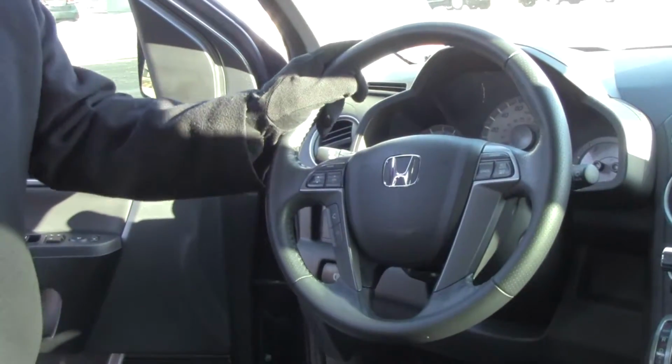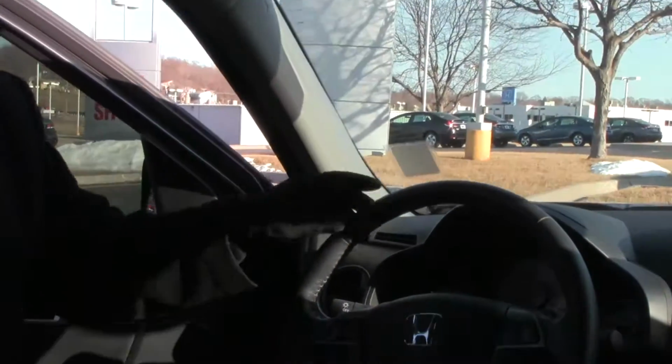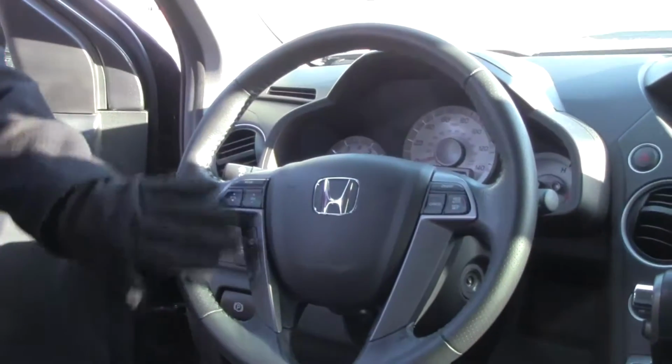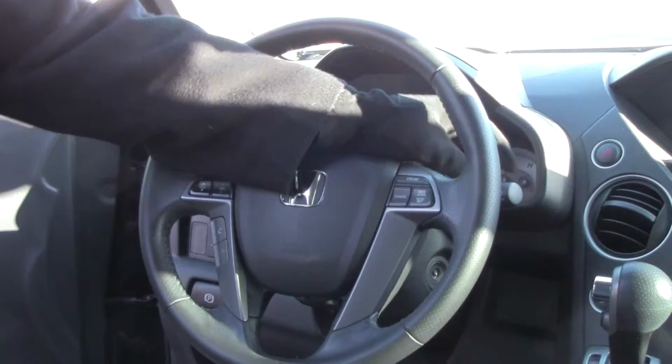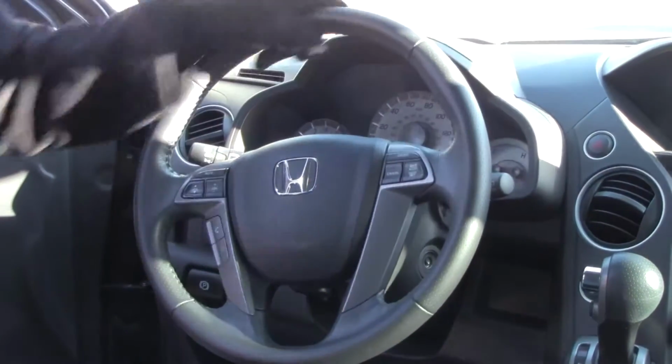On the interior, you have safety for everyone, reduced force driver and passenger side airbags. Side impact airbags and side curtain airbags for the first, second, and third row. Fingertip control for your Bluetooth, radio, and cruise. Telescopic tilt steering. Intermittent wipers for the front and wiper control for the back. Leather wrapped steering wheel and seats. Armrest with lots of storage. All the headphones are here. Auxiliary USB power outlet. Cup holders and storage.